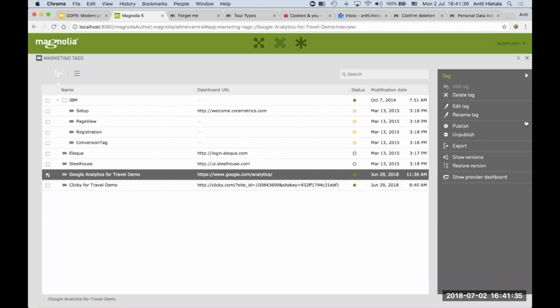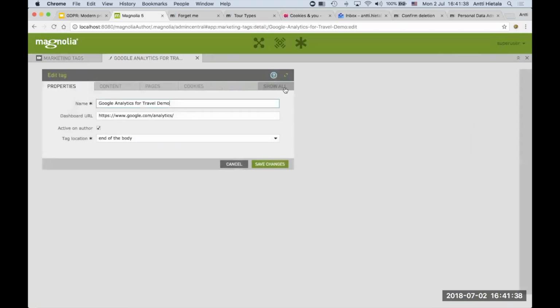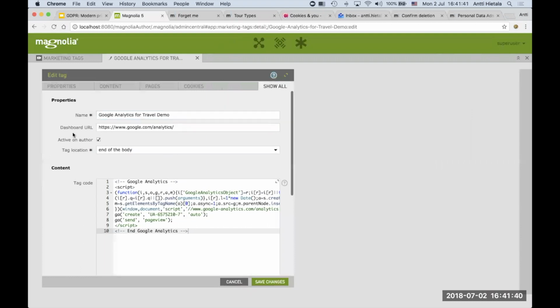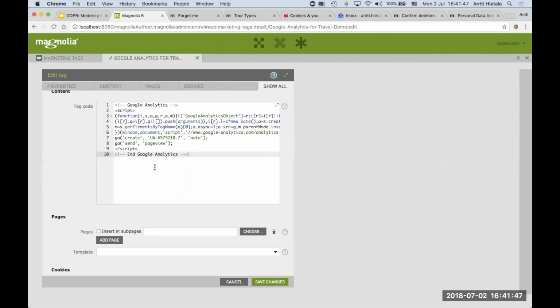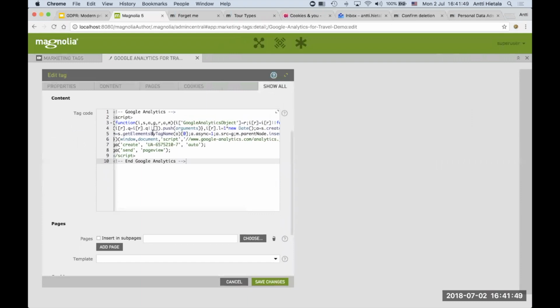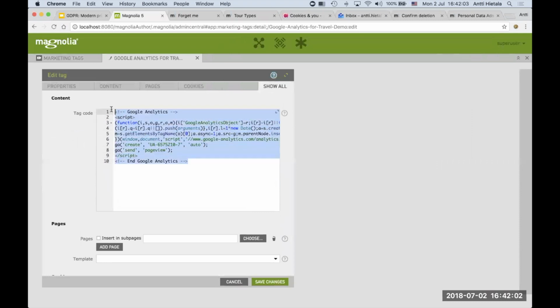Let's take this Google Analytics tag, for example. You can say where in the HTML it should be inserted, into the header, beginning of the body or end of the body. What exactly to be inserted, that's typically the content, which is the tag itself. The tag word, by the way, is a little bit confusing because people refer to lots of things as tags. Exactly. But the marketers that we speak with often refer to these kind of things as marketing tags. Oh yeah, Google Analytics, that's one of our marketing tags.